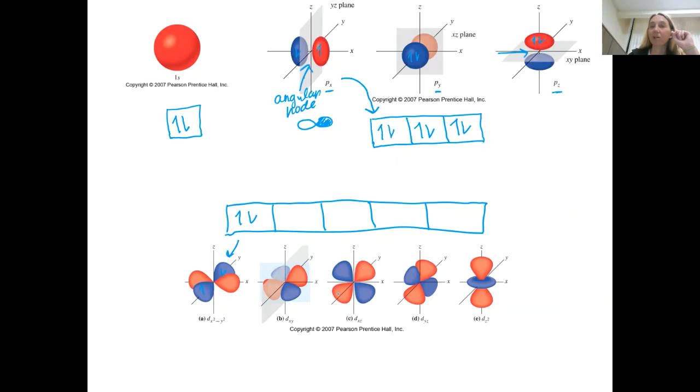Same thing here, there's 4 different shapes, but only 2 electrons can exist in this area. They can be in the same lobe, they can be in opposite lobes, they can be next to each other in the lobe, but this is kind of the shape that they can exist in or move in, okay?